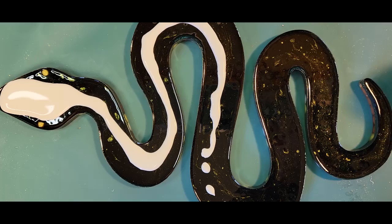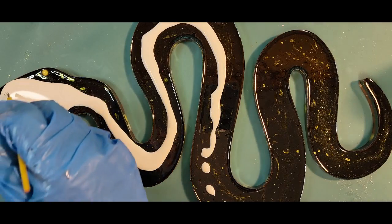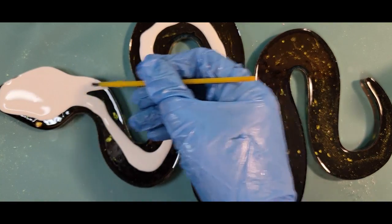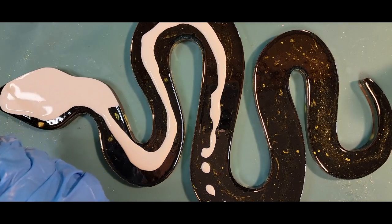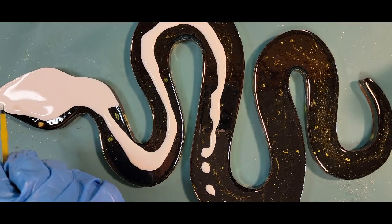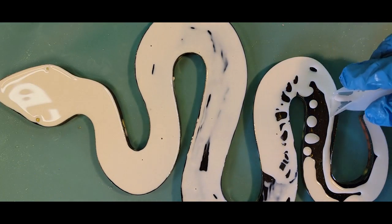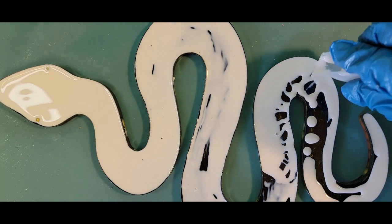Now, let's just use like a... I'm just going to go to the edge. I had a heck of a time getting this out of my good paintbrush. I used it once. Don't do that. You'll ruin your brush because this stuff's hard to get out of it. It's rather difficult. And then I'll go ahead and mix my Pudio for the top coat.